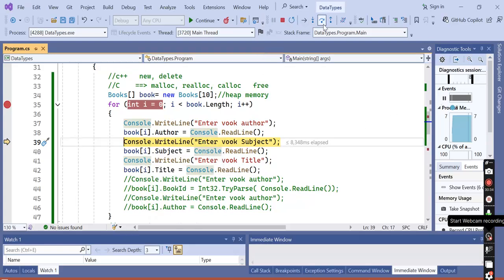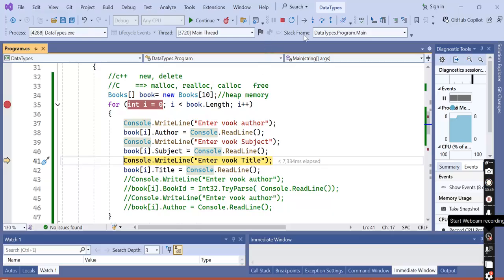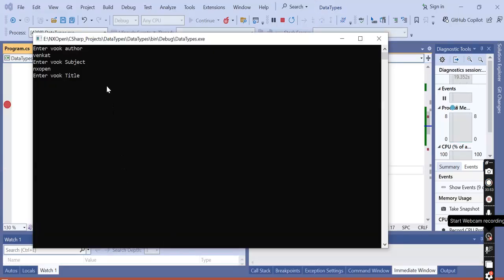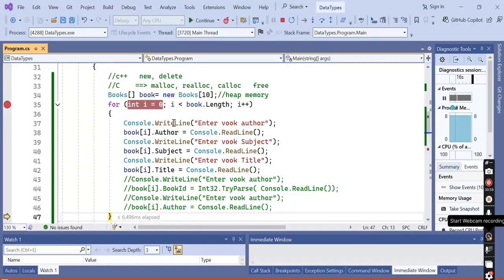I cannot execute all of it, but I will enter the subject, then the title, C#. So now I have entered one author's data.